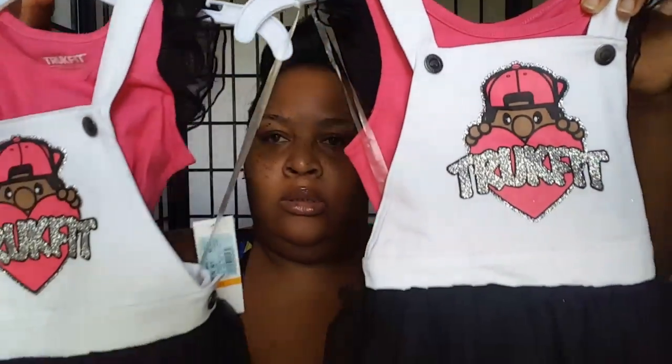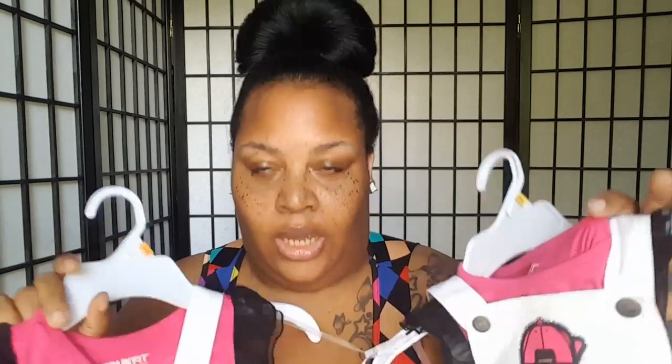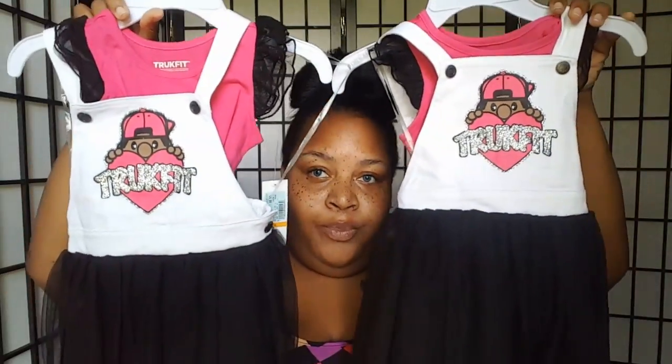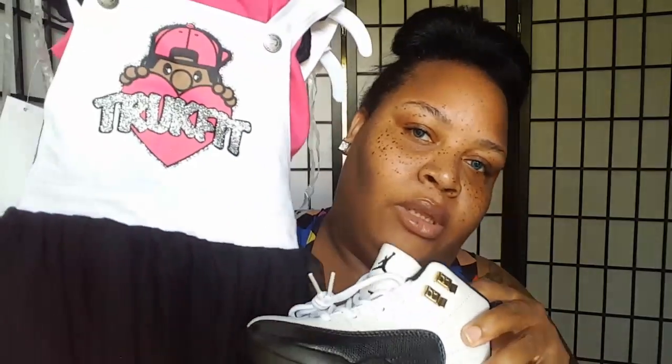This is what it looks like — it's two outfits, and I'm just going to try to hold them side by side. They're both for Trinity and Harmony for school. They're the same style — one is Trinity's size and one is Harmony's size, sizes four and five. And they are so cute. I said these shoes are going to be very, very hot with it. She also got some plain white Jordans I bought earlier this summer, but she never wore them yet.